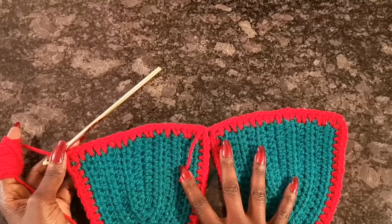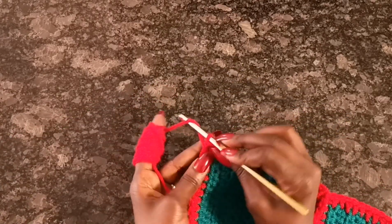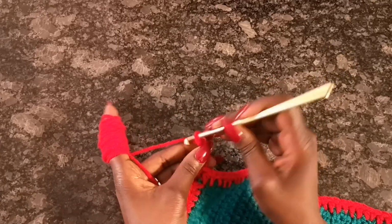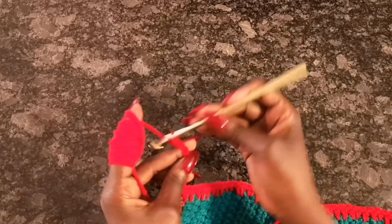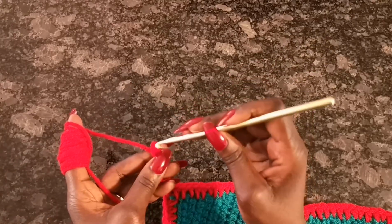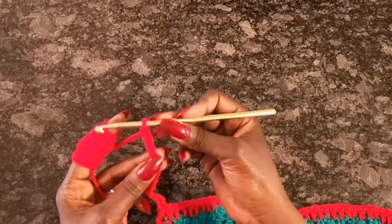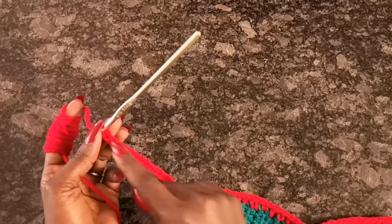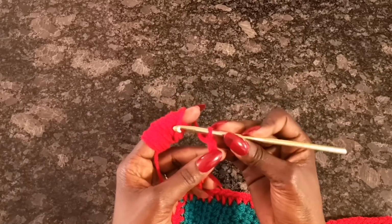Okay, now that I have my two cups connected like this, I am going to chain 15 on this side. So 1, 2, 3, 4, 5, 6, 7, 8, 9, 10, 1, 2, 3, 4, 5. Okay, that is 15 chains, and just like we did with the cup, because I'm going to be working on the next stitch, not the first one, we're going to add one more chain.